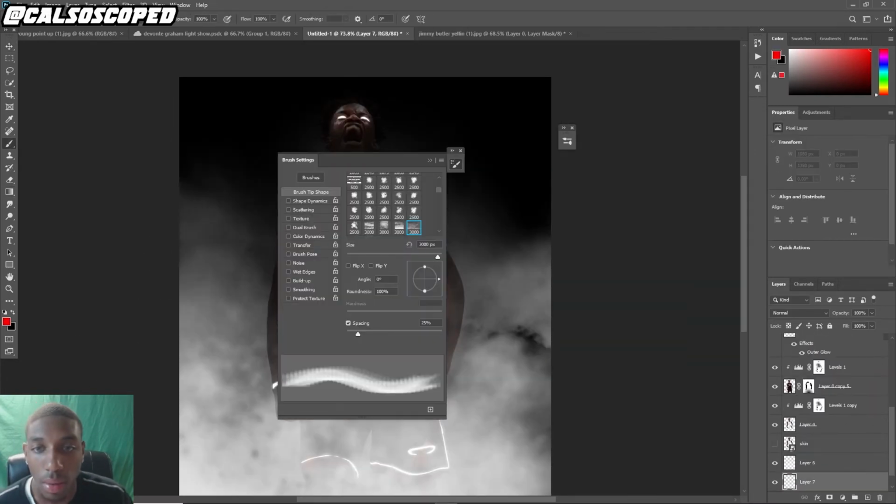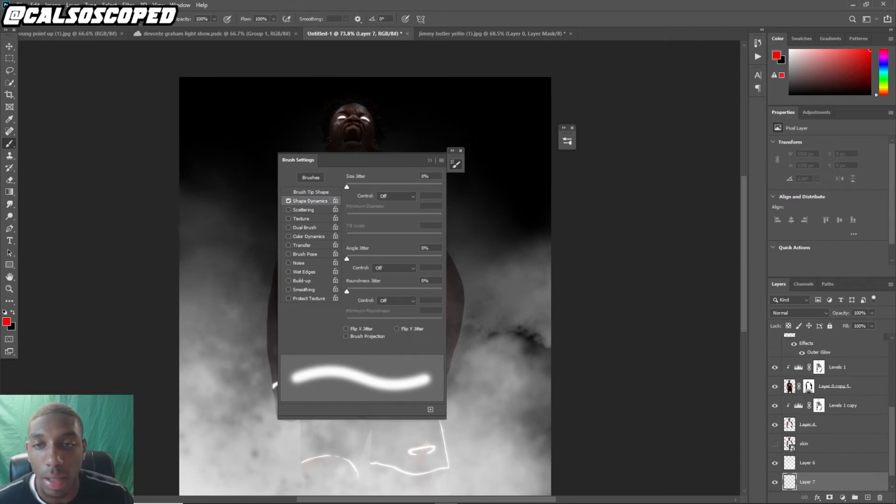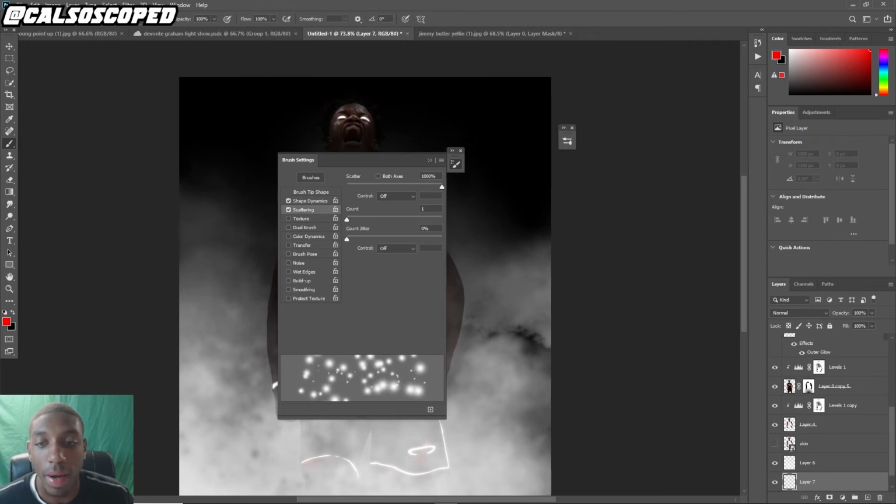Alright, so also what I'm going to do is I'm going to start adding a little bit of red so you can get that red accent. And this is a quick tip, a pretty good tip for you guys actually: you just go on your brushes, go on the soft brushes, right? And then you see all these categories right here. You can click on shape dynamics, play with the size jitter a little bit, put that up to 100 usually I do. Then for scattering, I mix it up so you can see the preview right down there, bro.